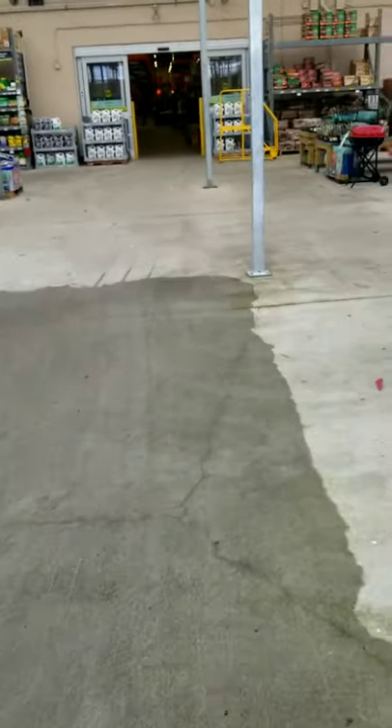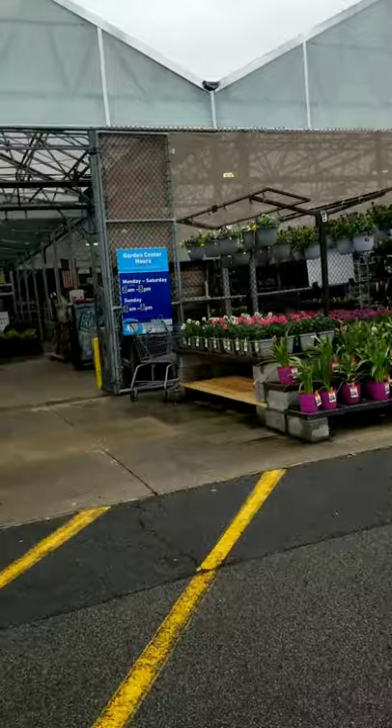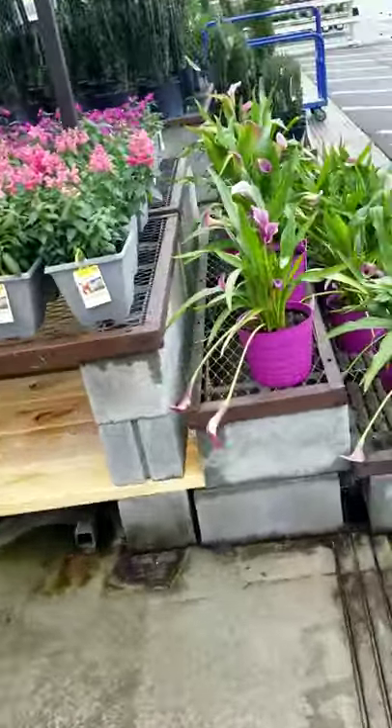That's pretty much all from Home Depot — just did a little run to see what's going on. We're gonna go to Lowe's next to see what they've got. It's one of these Saturdays and I'm sharing my plant run with you guys. At the Lowe's garden center — lots of flowers. Oh my god, that's gorgeous.